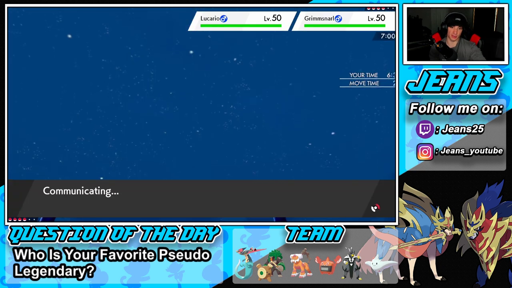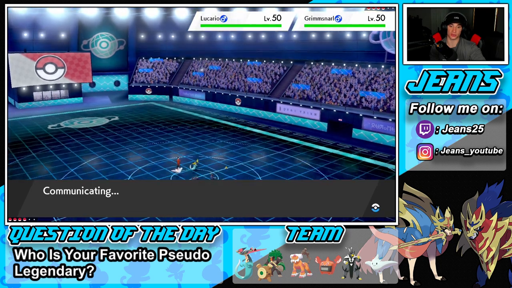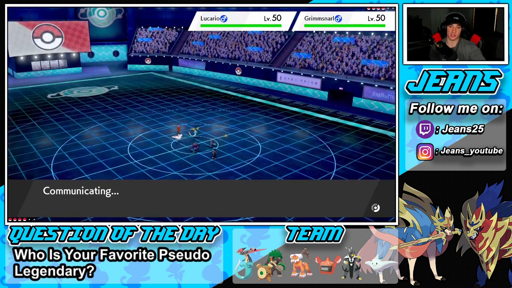And we're going to try Dragon Dance set up here and just get rid of this Lucario as soon as we can. But I think that's nice. I think that is nice.